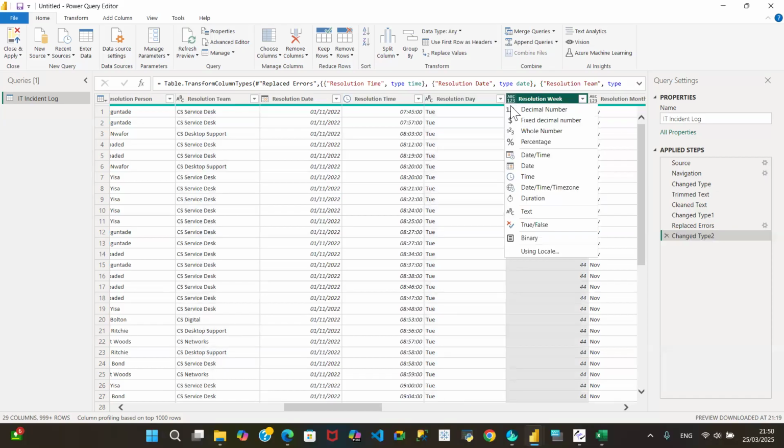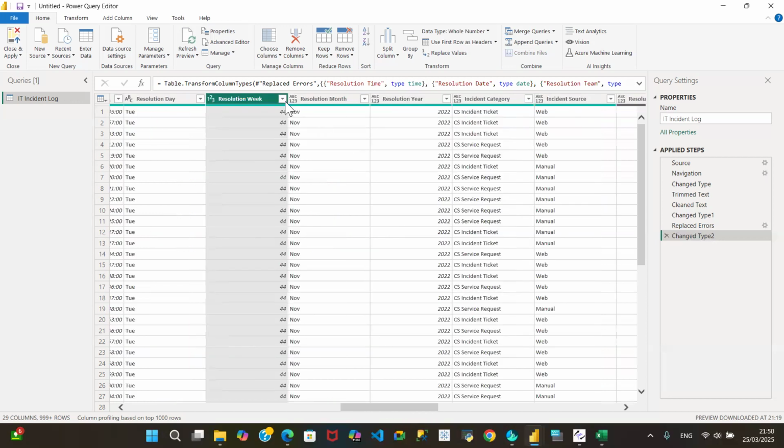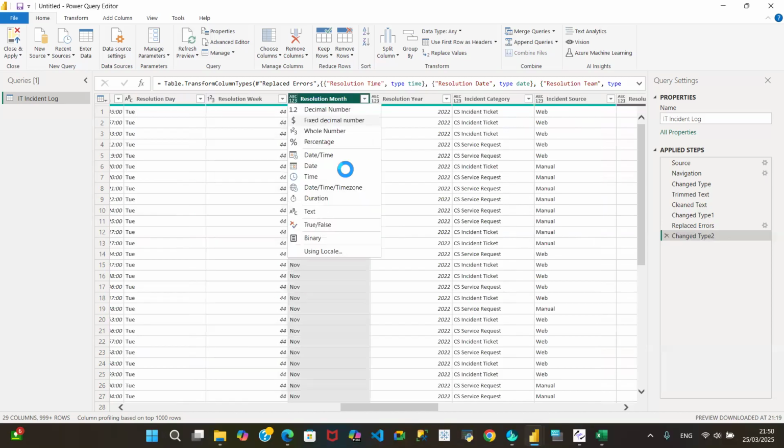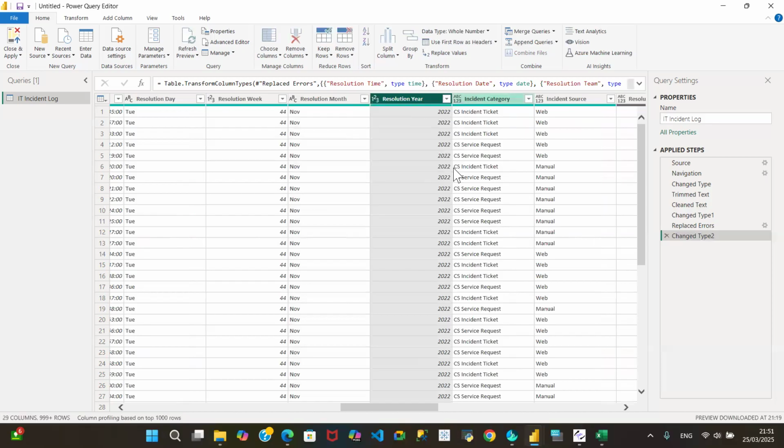Week number. So I mean we can use whole number if we want. Month is text. Year. We can use whole number for year. And it goes on and on and on.